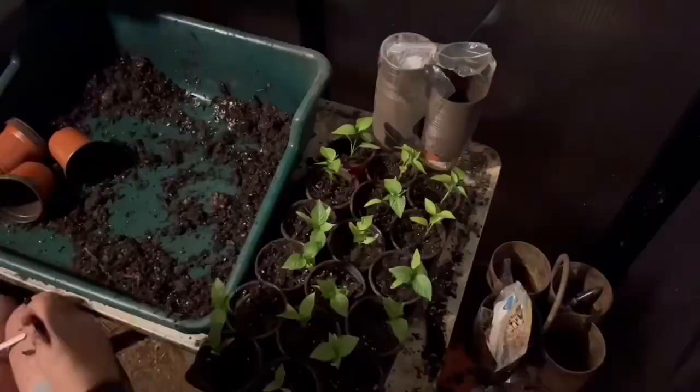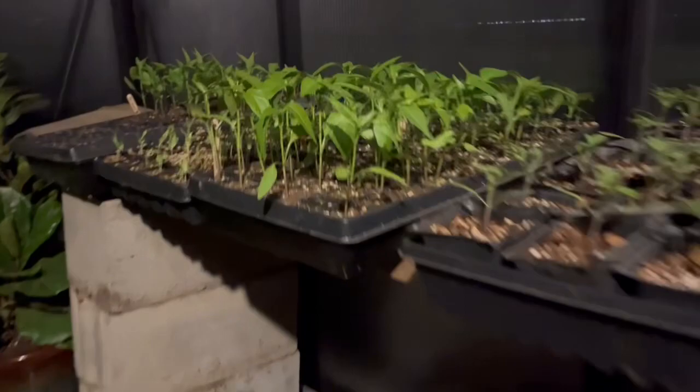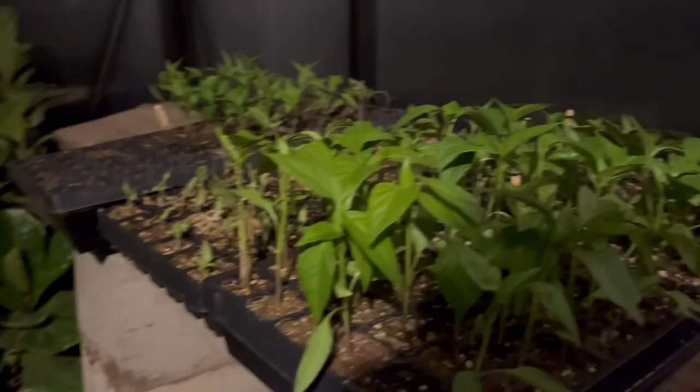One pepper tray turned into three trays of peppers. This is jalapenos and bell peppers, and I actually had two and a half pepper trays instead of one and a half, so lots more peppers than I thought — which is just awesome. I checked the weather and it said 100% rain in the next hour, so I hope it doesn't start raining. I need to make another batch of soil and speed run the rest of these peppers — I'll do that off camera since it's the same process.